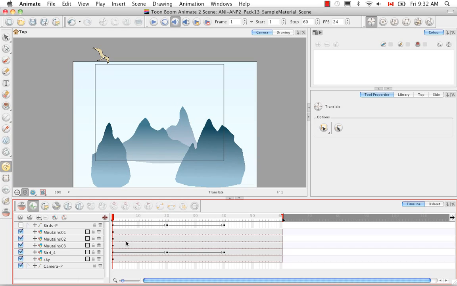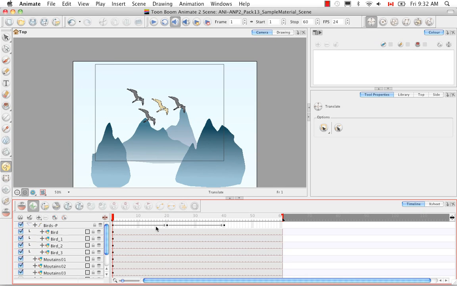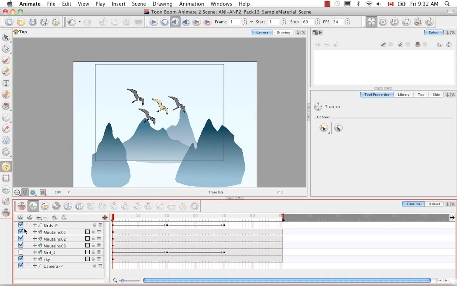And instead of having the keyframes on a peg, like they are with these birds, so the motion is on this peg and all of these birds are linked to this peg, I put the motion path on the drawing itself. And that's because for the effects that I'm going to show you, the motion blur and the directional blur, it actually works better in Animate if you have the keyframes directly on the drawing. So it's really easy to transfer them, especially if it's a simple movement like this.